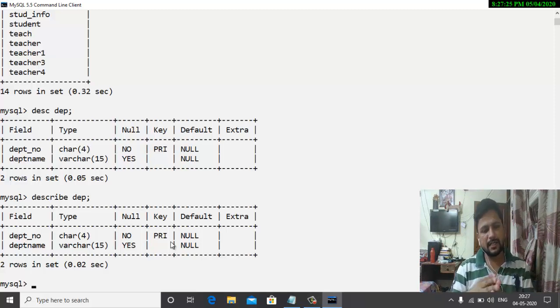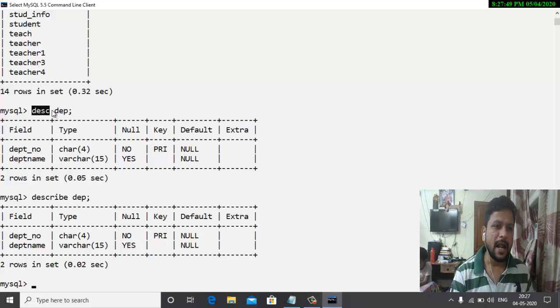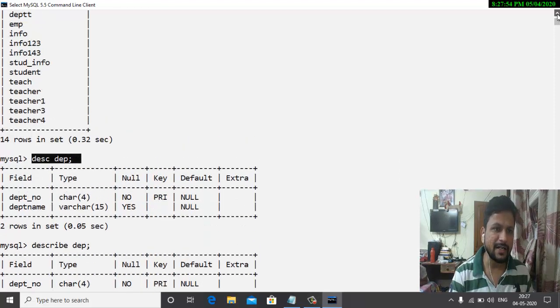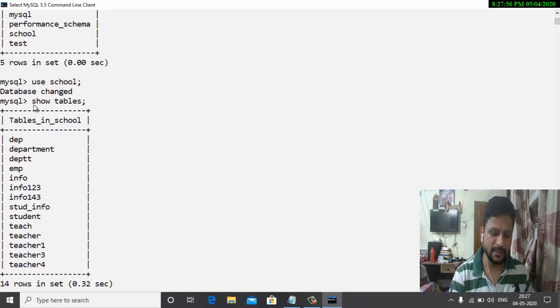So these are the basic commands to have a look at the different tables we have in a particular database, or to check the basic structure of a particular table. For getting the basic structure of a table, we can use the desc command, and for checking the different tables we have in a database, we can use show tables.